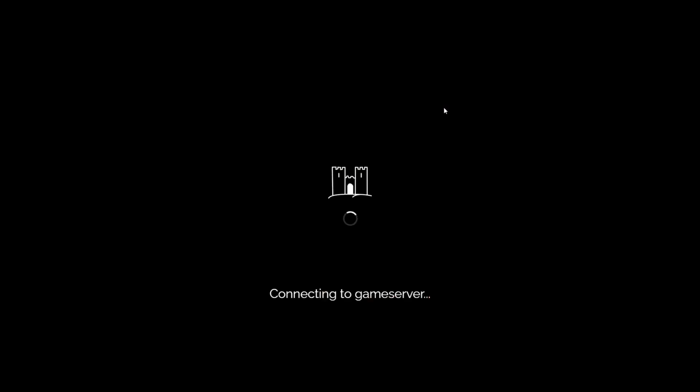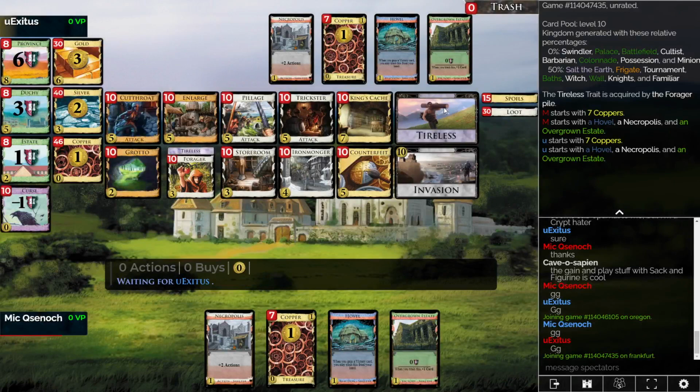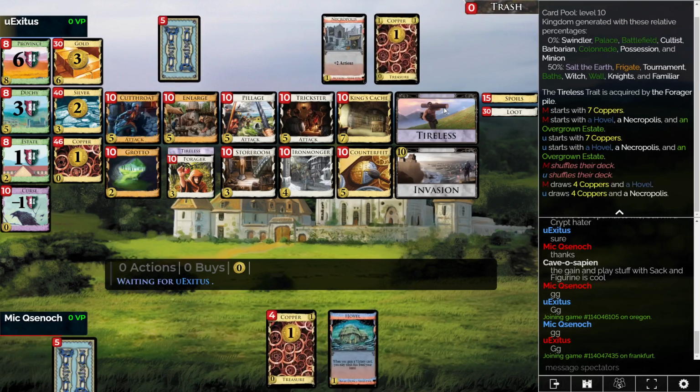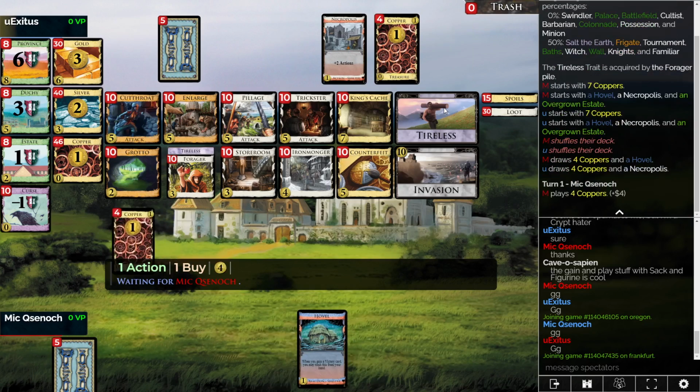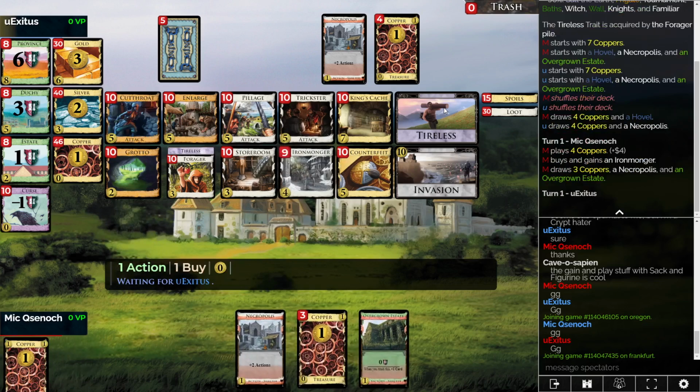Alright. Let's see, we have Tireless Foragers, so you get to see a lot of those. We do have a lack of draw. Yeah, this is looking like a lack of draw. Well, you have Ironmonger Estate, that's not really draw. Trickster, I guess, is sort of draw. Cutthroat messes up all your draw.